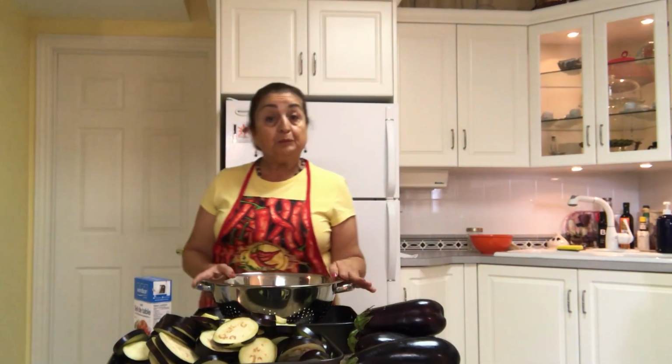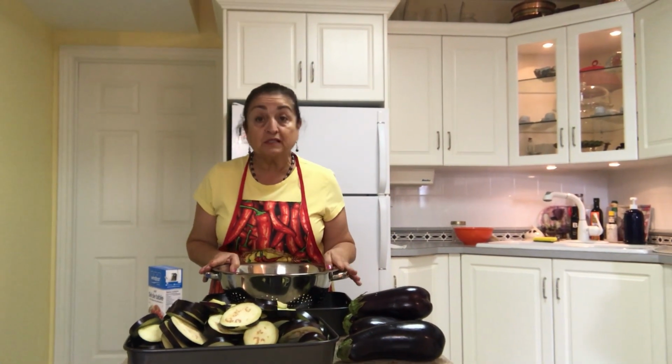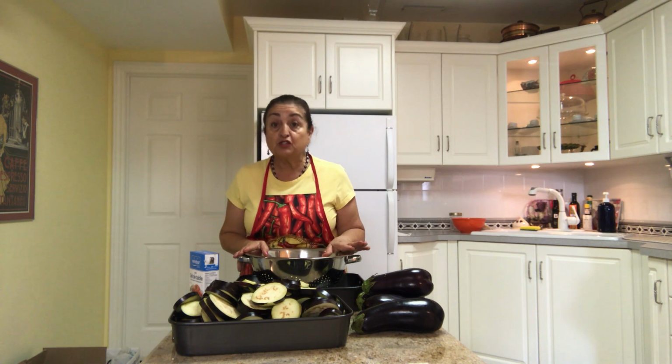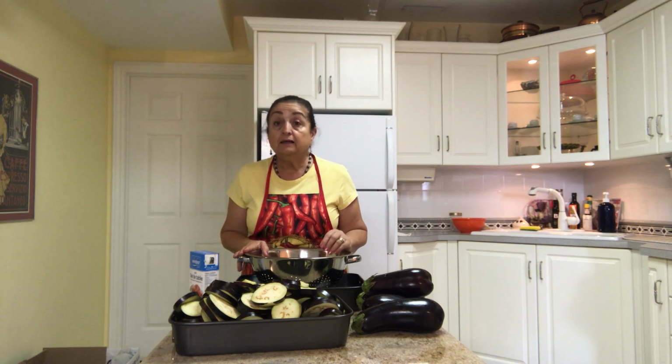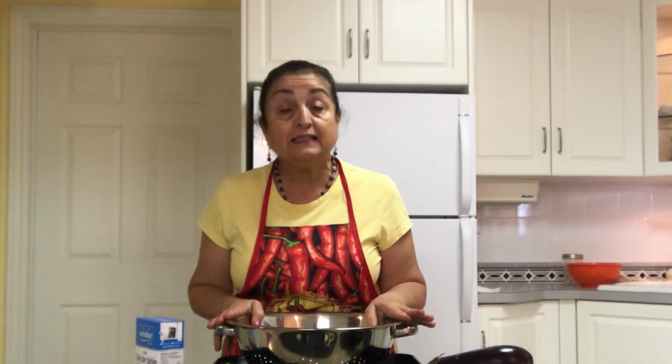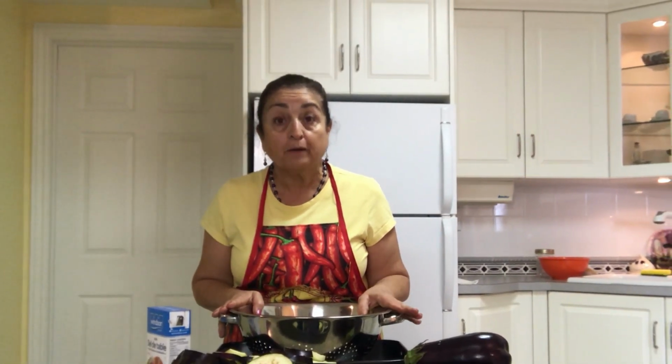Today I am going to make eggplant parmesan. It is all vegetables, there's no starches in it, unlike lasagna where you're using pasta. This has no pasta in it. It's just eggplant, mozzarella cheese, marinara sauce, breadcrumbs, and that's basically it, and it is so delicious. Once you taste this, you will just go crazy for more.